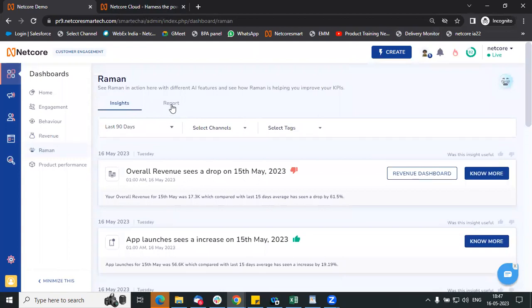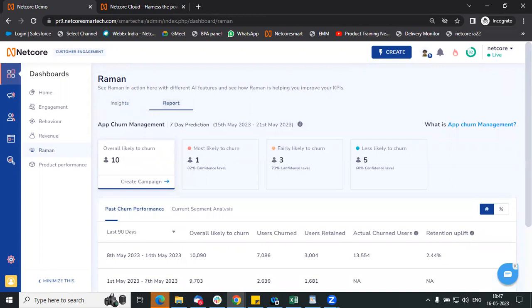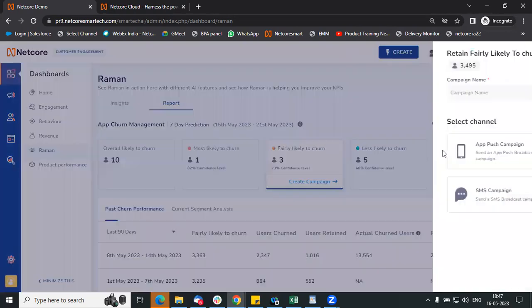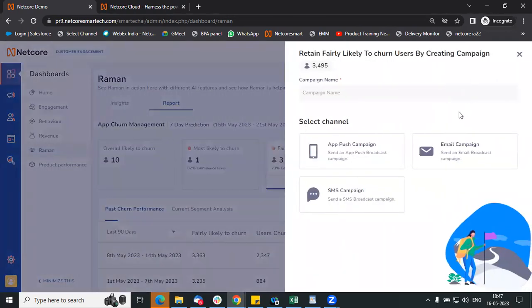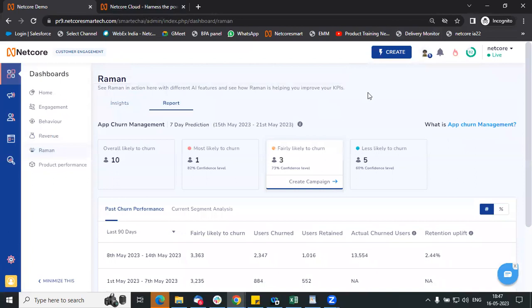It can help you to understand, okay, why your performance has gone down, or it can help you to find out who are the customers who may uninstall your app, or who are likely to churn or less likely to churn. So that way you can try arresting that churn count by doing a notification campaign or maybe an email campaign or maybe SMS. So this kind of takes help from AI logic and can help us to avoid any unnecessary churn that we can face.